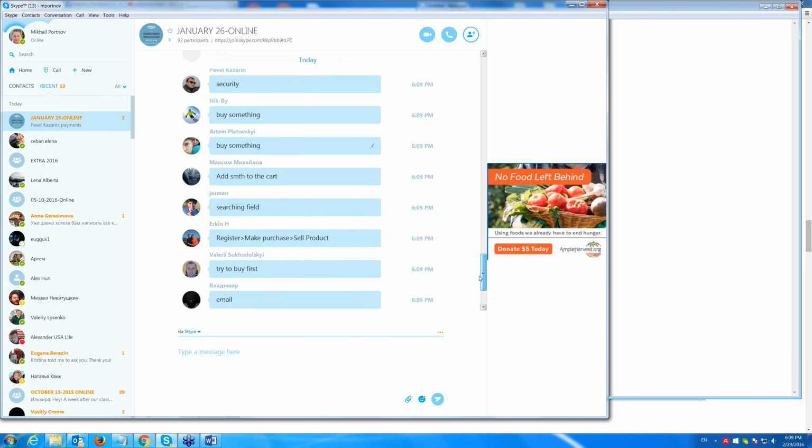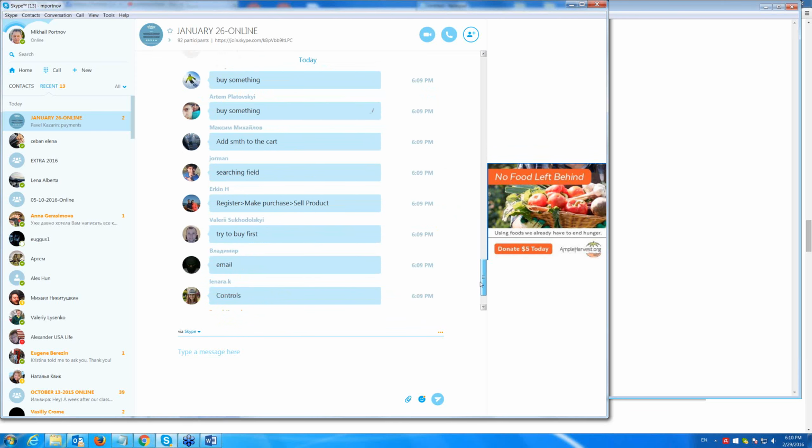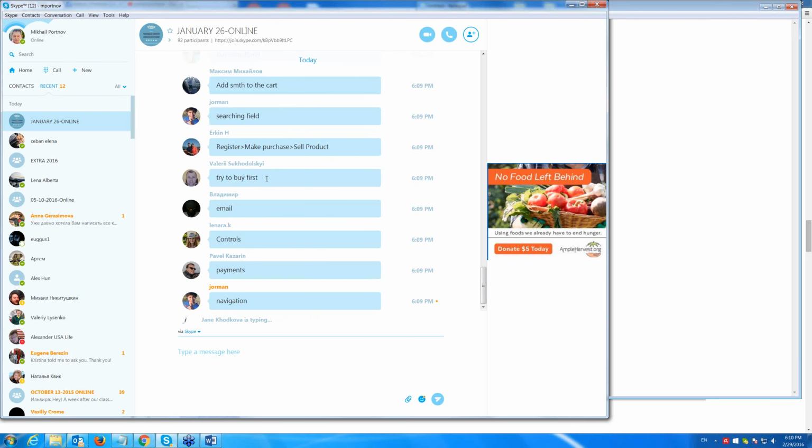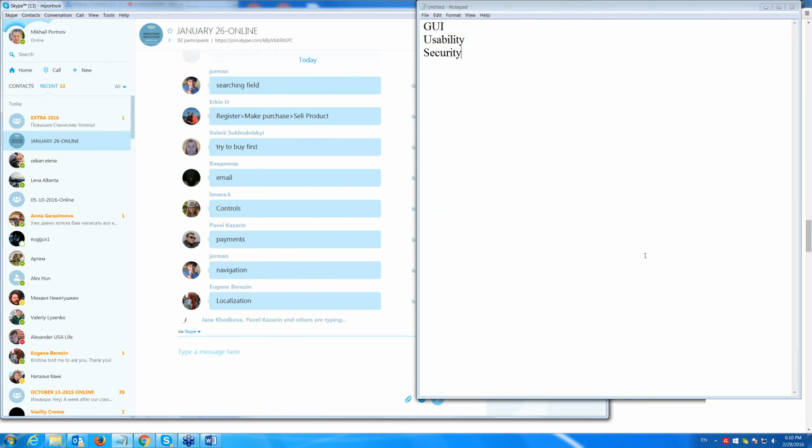Add to the cart, searching field, searching catalog. Yeah, but it's not exactly directly related to the web. Register, make purchase, sell product, try to buy first, email what? Controls, payments, navigation. Navigation, okay.